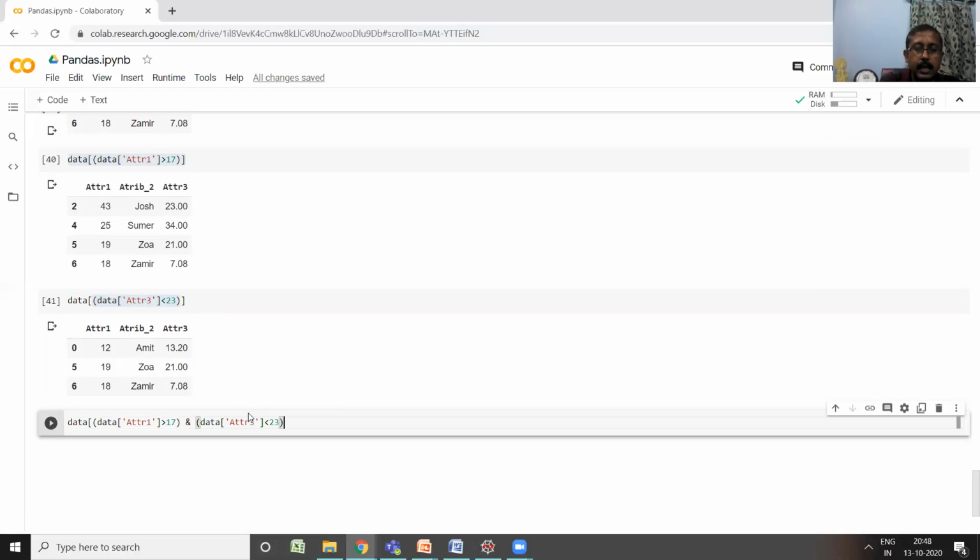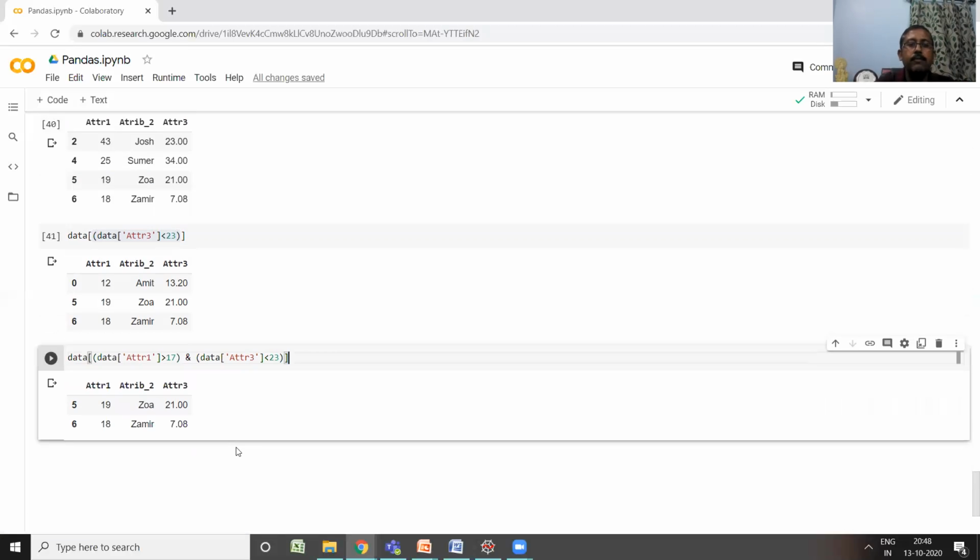So the first condition will give me certain row indices. The second condition will give another set of indices. We will do an and, so we will get the intersection. And then when we apply it to the data, we'll get that specific set of rows, right? So this is now giving it.